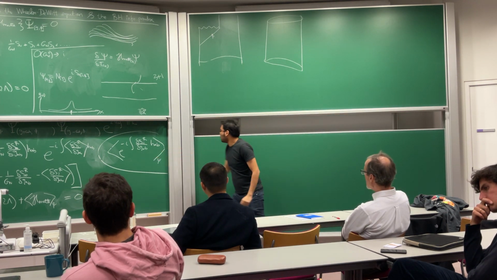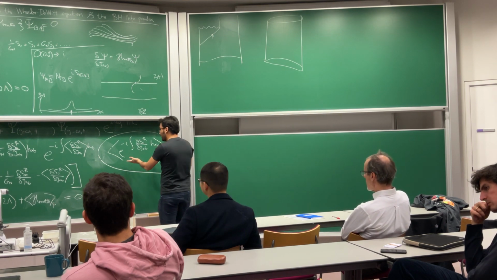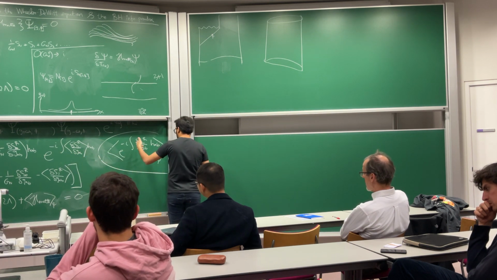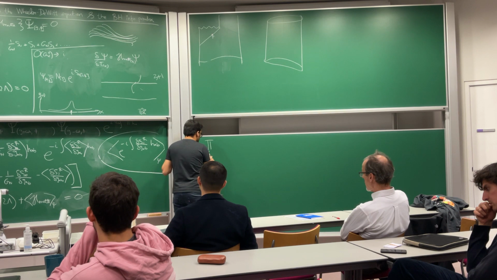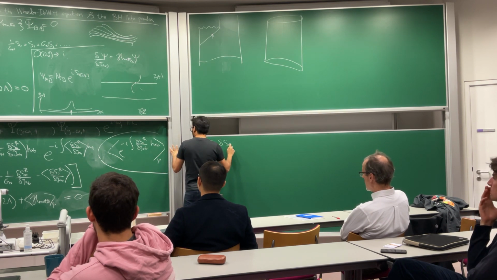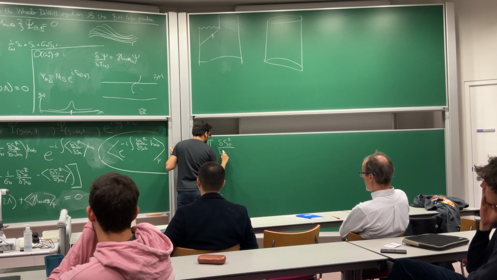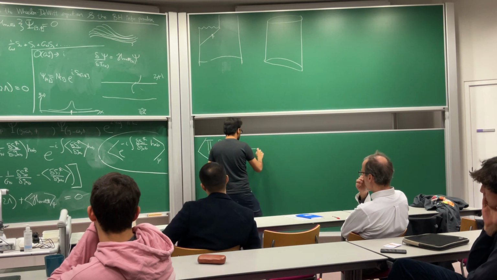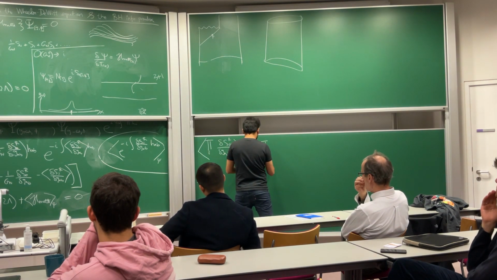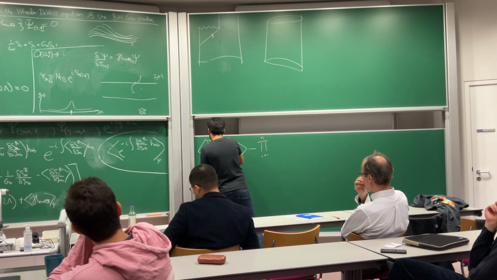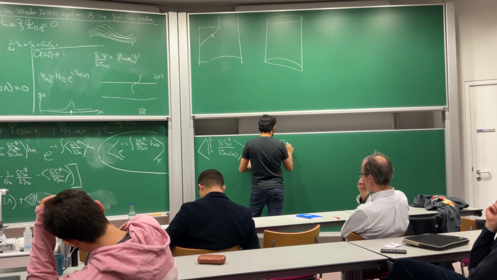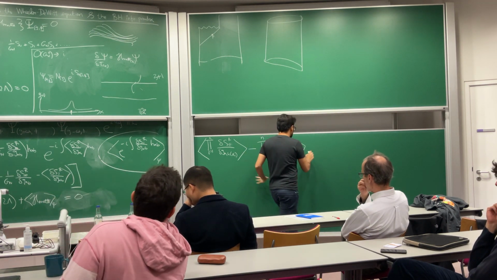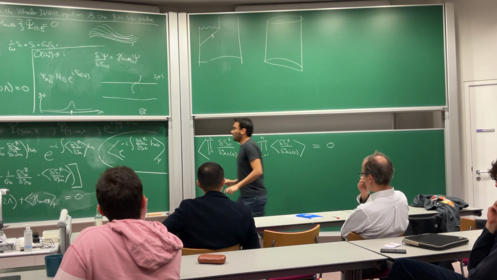Let's come to this condition. What was the condition? This must be equal to this. And effectively, by expanding e to the power of this, you get the sum over i of delta S_1 by delta g_{a_i b_i}(x_i), this guy's expectation value, minus the product over i equals 1 to n of the expectation value of delta S_1 by delta g_{a_i b_i}(x_i). This must be equal to 0. This is what is implied by this condition.